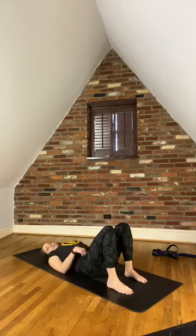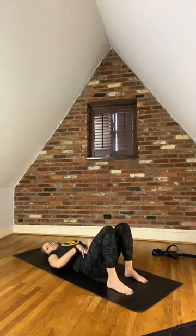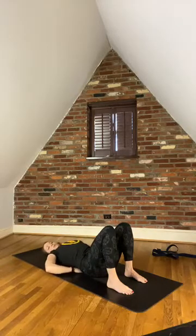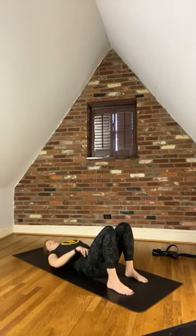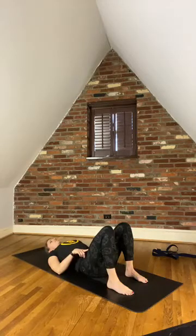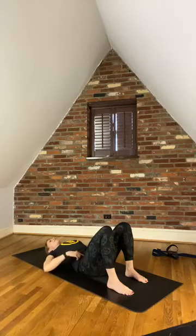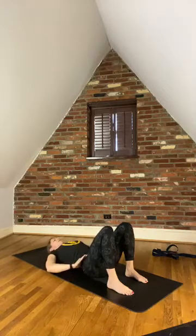We're first going to do a pelvic tilt to bring some awareness back to our deep core. Feel how there's a little space underneath the small of your back. And what you're going to do here is you're going to tilt that tailbone. You're going to tuck it under, and you're going to feel that space disappear. You're going to feel your lower back make contact with the ground. And with that, you should feel all those abs just slightly engage. And then tilt that tailbone down.